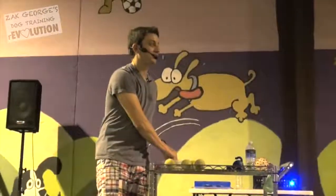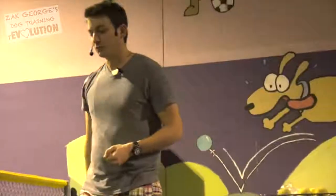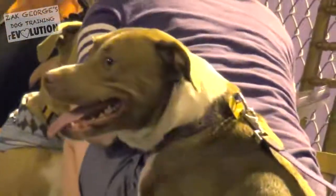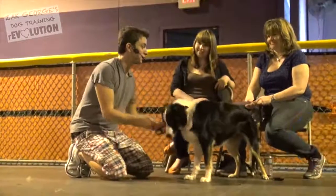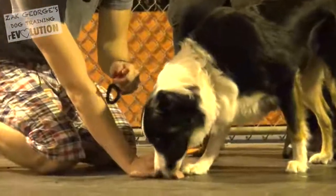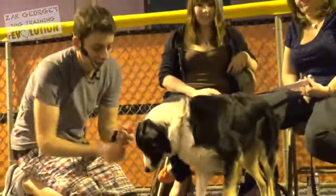Within the next five minutes, every dog in here should be able to leave turkey alone when we put it in front of them. We're gonna show them how to do it without force, without pulling them away in any way. I'm gonna drop it on the ground — she's gonna go for it. Show me a nice loose leash here, no tension. I'm gonna drop it but I'm not gonna let her get it. When she looks away, I'm gonna click her, pick up the treat, and give it to her.